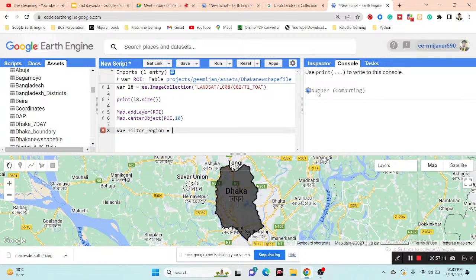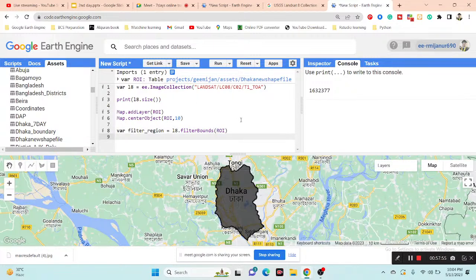After that, this large number of image collection is stored in a variable. This variable name is L8. Okay, simply call the L8, paste here, and use the filterBounds function. Okay, so filterBounds is a function. Basically this function intersects the full image collection with your region of interest. So in this time we can check the argument, geometry. Geometry means your boundary shapefile variable name. Boundary shapefile variable name is ROI. So simply call the ROI.